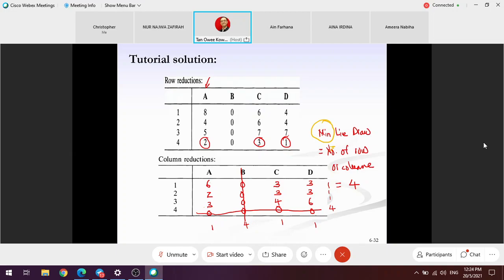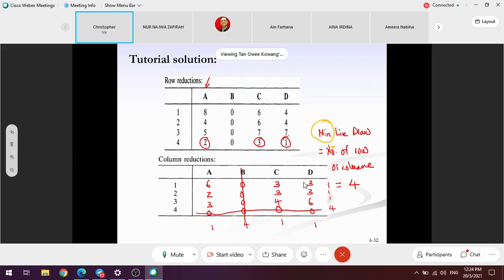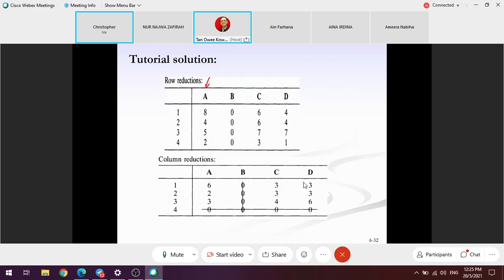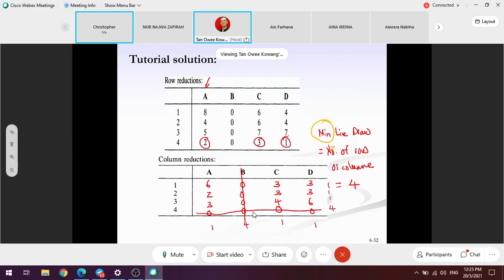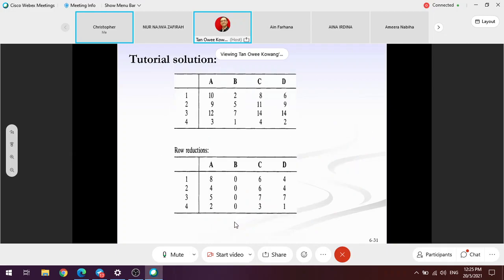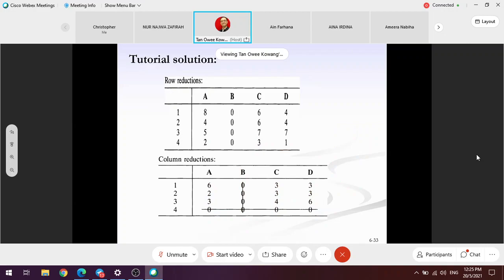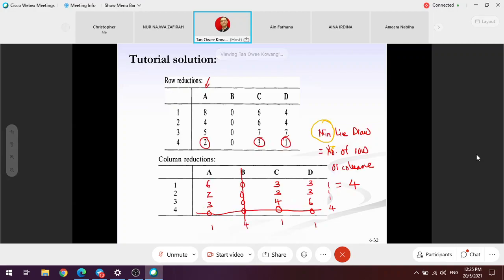So unfortunately, only 2 lines are required to cover all the zeros. So the solution is not optimum. Okay, so I need to go further. Is our answer correct? Let me check. Right, it's 4.